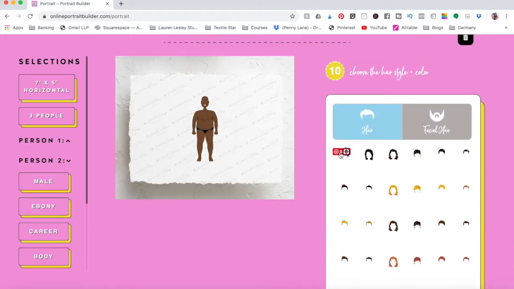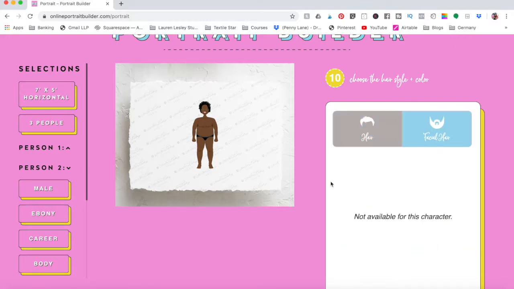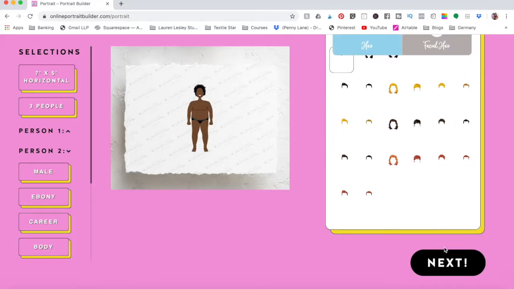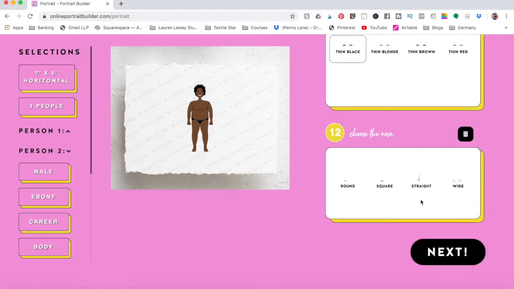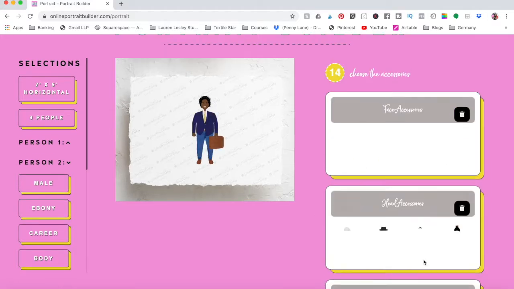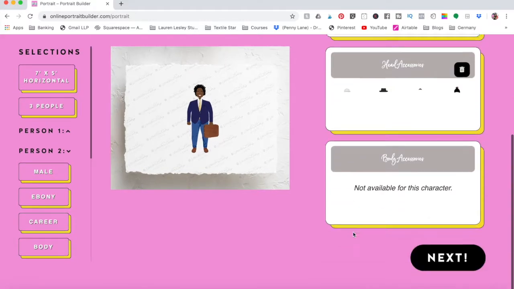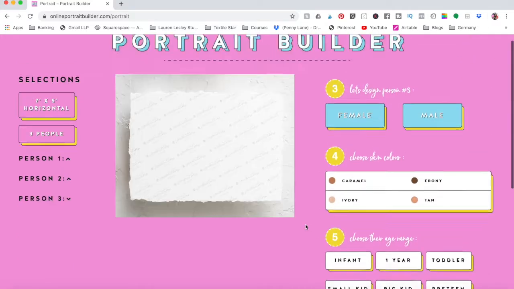Now I have this Pinterest plugin here. Be careful not to click on that, or you'll have to restart your whole portrait builder over. So you can just move your mouse down a little bit and click there. And then if you want to add facial hair, we will upload those files in a little bit. We still have some more elements. You can always add more and more options, right? So that is to come. So if you wanted to give him a hat, you could. If you decide you don't like it, you can just click the trash can there.